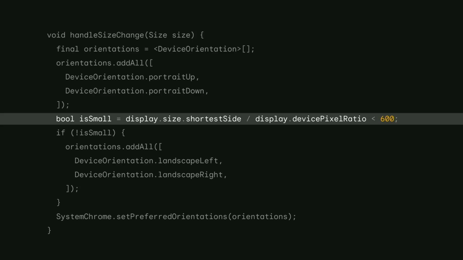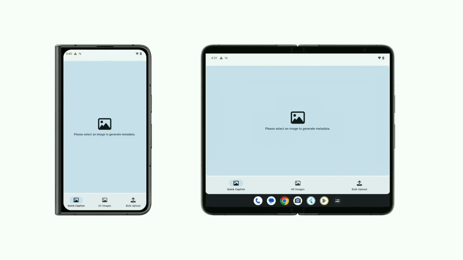Using that API, we modify the exact same code as before. The difference is we have a display, and we're going to calculate the small size in logical pixels, and that will help us avoid that letterboxing issue. Now our app looks like we expect.